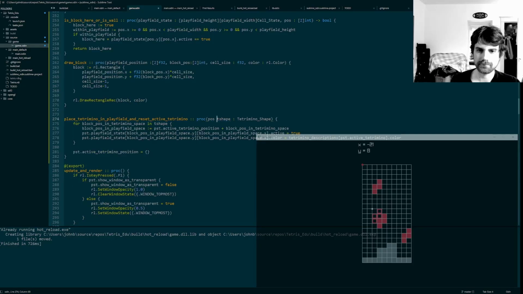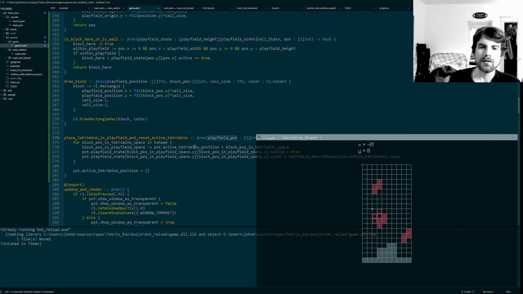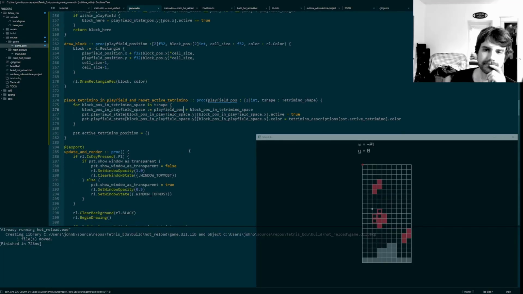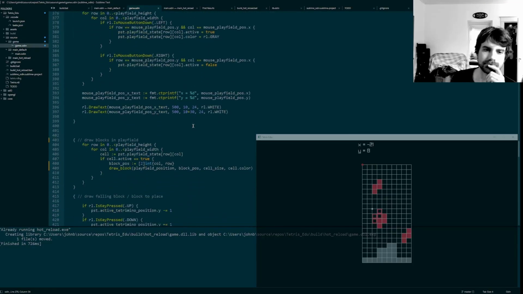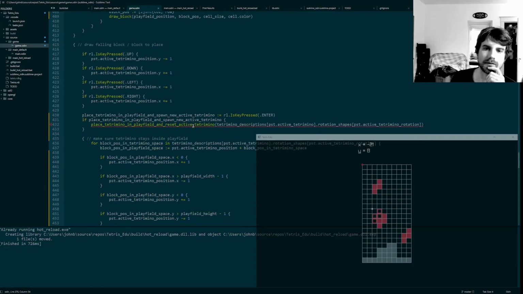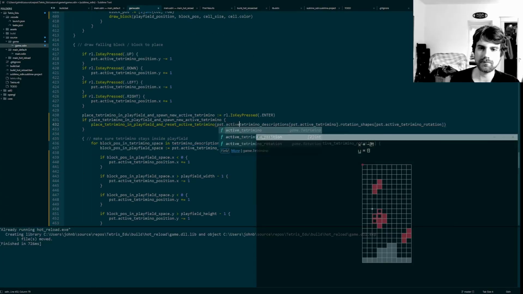Yeah. So the active tetramino position, we want to take in that pause. And then in here, when we actually place it, we do want to pass in the active tetramino position.